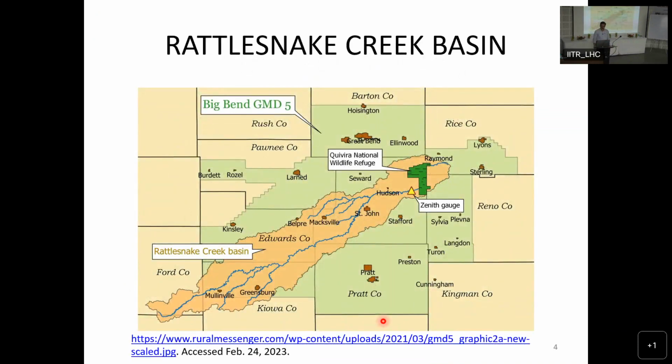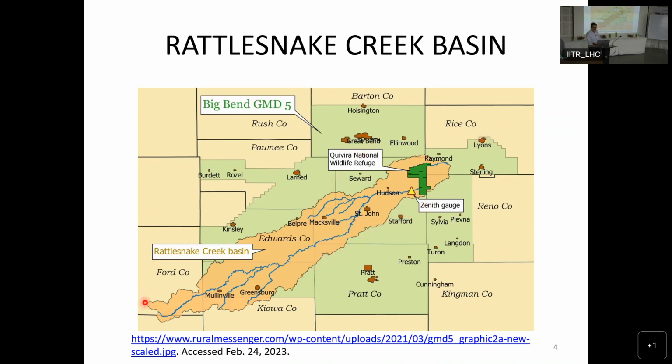This is the picture of the basin that I'm going to talk about. So I'll try to give you some feel for what the problem is. This is the Rattlesnake Creek Basin. It's essentially a part of south central Kansas. Kansas is right in the middle of the US. It's perhaps a centroid for the US. And within that state, you can see some of the various counties, but this is the Rattlesnake Creek. It gets that name because of the way the stream looks. And what you see is the boundary of this watershed.